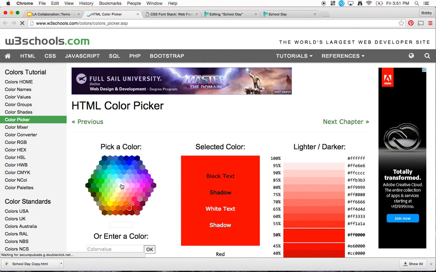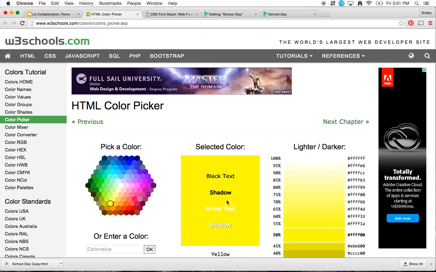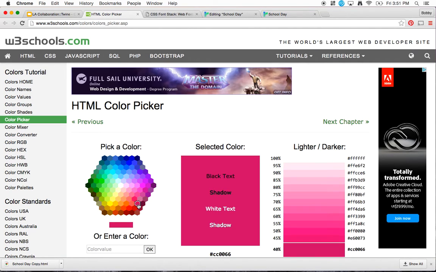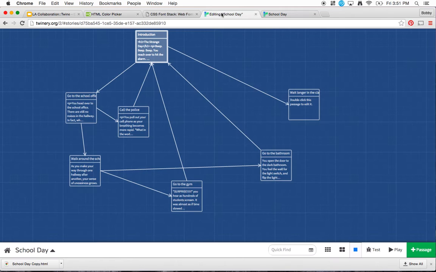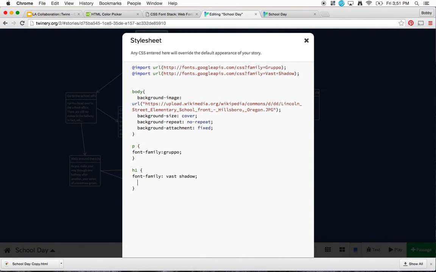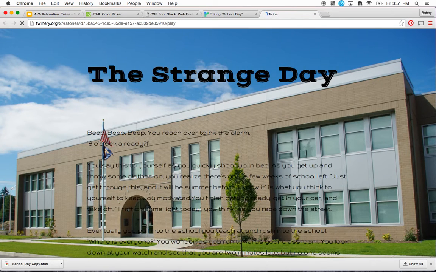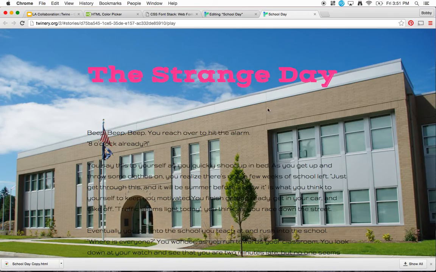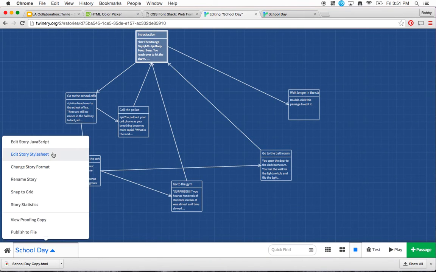And maybe I like some kind of shade of yellow or something like that, or maybe something more purple. Let me try this one. If I wanted to pick my hexadecimal value, actually that's going to be too light. Just make sure that when you pull over your hexadecimal value that you copy over the hashtag. And let's edit this. So say that in my style sheet, I want my header to have this color. So I'm going to put color, put that in, make sure that I've got my semicolon afterwards. And now refresh my page. Boom. I've got a cool color now for my title. Okay. And you can obviously add that for your paragraph selector if you want.